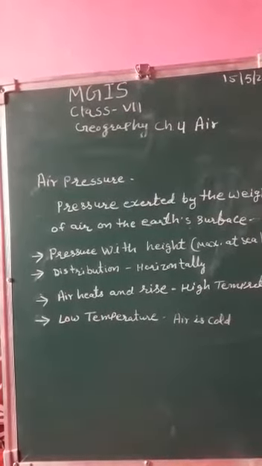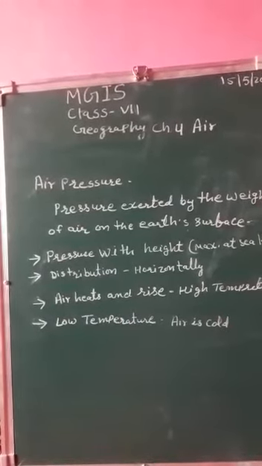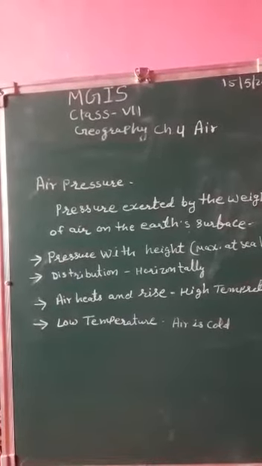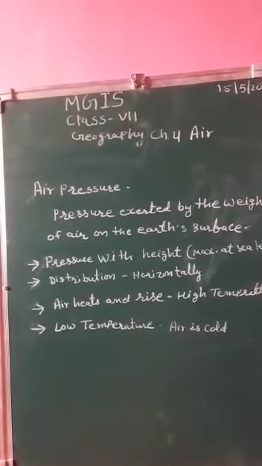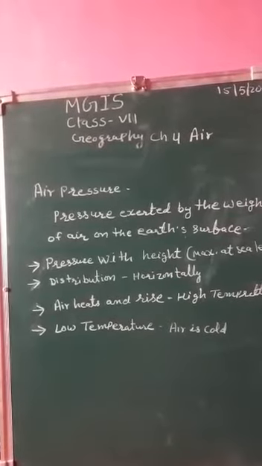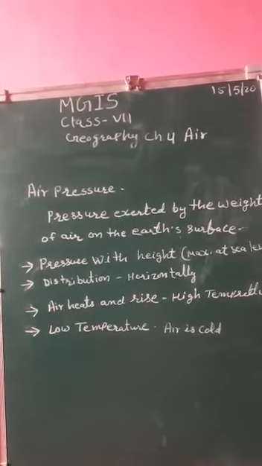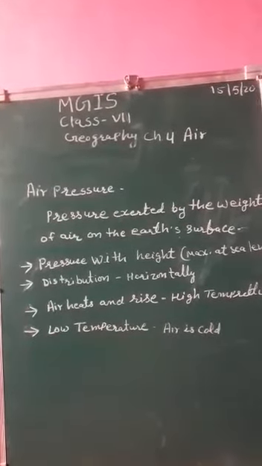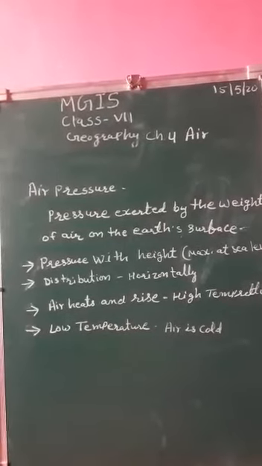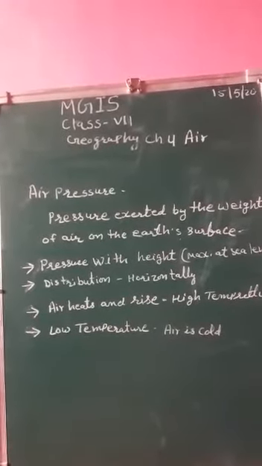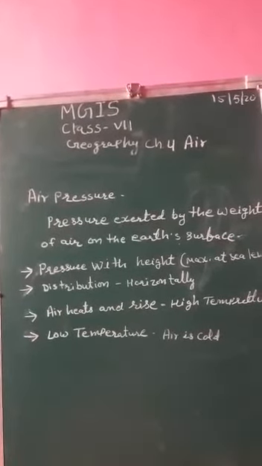Low pressure is associated with cloudy sky and wet weather. Where temperature is low, the air is cold and therefore heavy air sinks and creates a high pressure area. High pressure is associated with clear and sunny sky. The air always moves from high pressure area to low pressure area. Attention on this sentence: the air always moves from high pressure area to low pressure area.